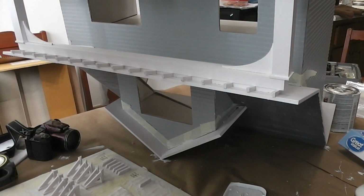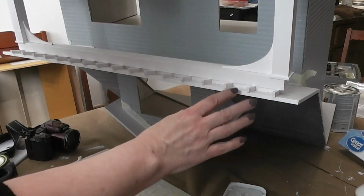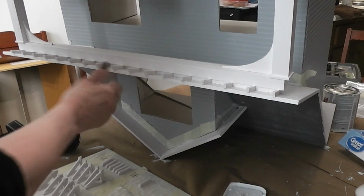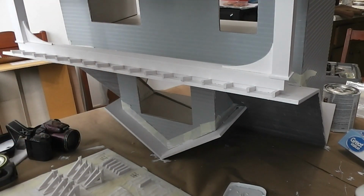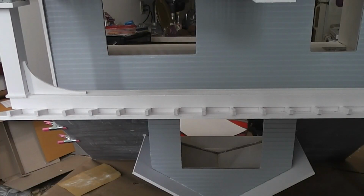Once this glue dries, I'm going to give this whole unit another coat of white paint, just to be sure that I didn't miss any spots on these rafters, and to cover up any pencil marks that are still showing, any glue that shows, anything like that. But that just needs to dry, and then I'll paint it later, and we'll look at it after it's painted. But let's move on to the next step.